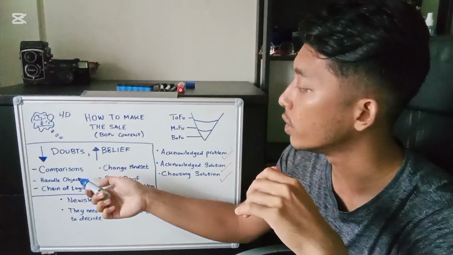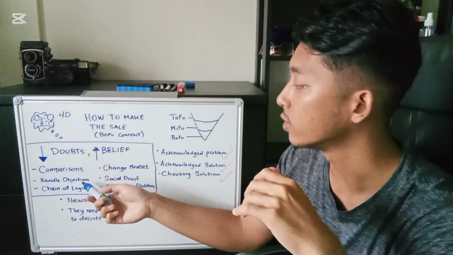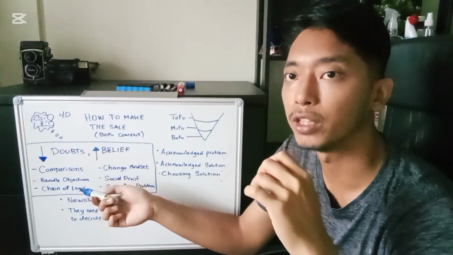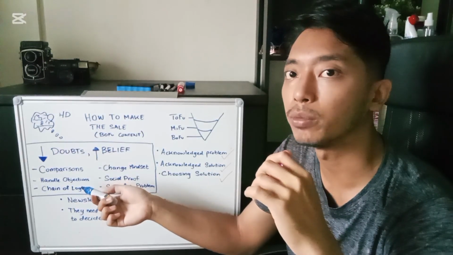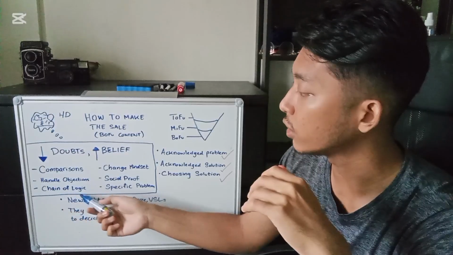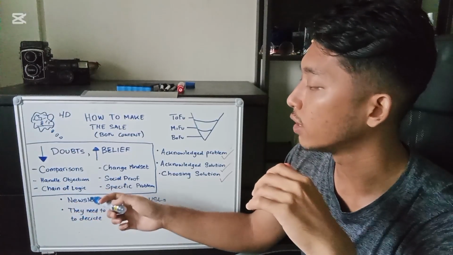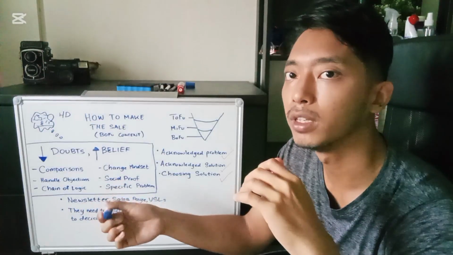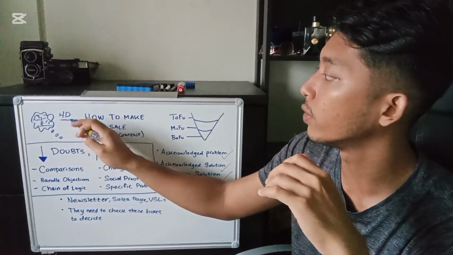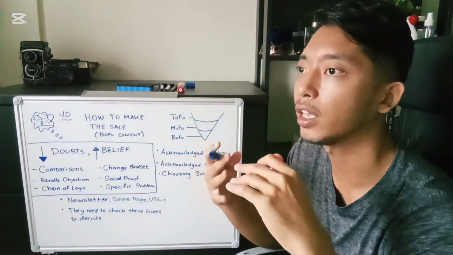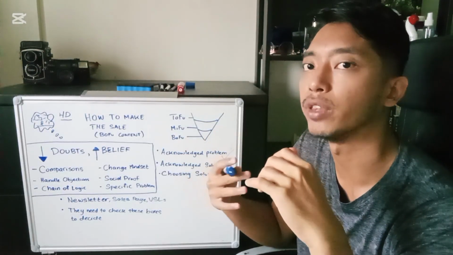Comparisons, highlight your unique selling points, handle objections up front, answer their questions and your previous customers' objections before they even have the chance to pick your offer apart so that they have an informed decision in the end, and present a chain of logic so that they can make sense of how your offer can bring them to their desired outcome. Have a really clear image of your offer and how they can experience it, especially during. Best case scenario is if you can help them experience your offer before they even buy it.